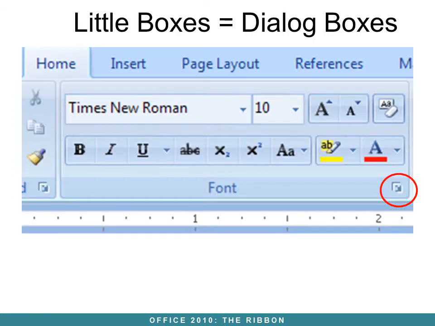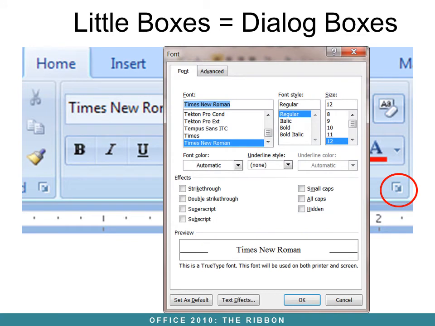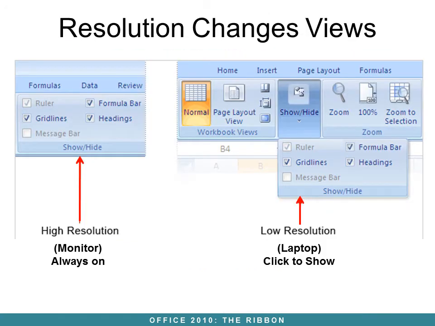Let's look at the ribbon now. On the ribbon itself, you can see these little boxes. That's how you access your dialog boxes. That was probably one of the most singly frustrating things that I couldn't find right away when I upgraded and wanted to know, where are my dialog boxes? Also, your resolution will change the view.